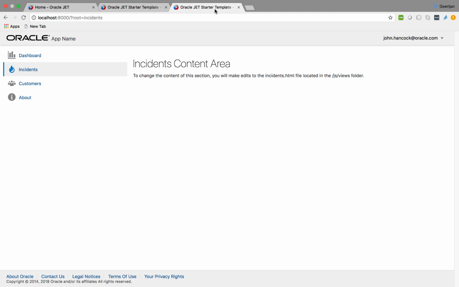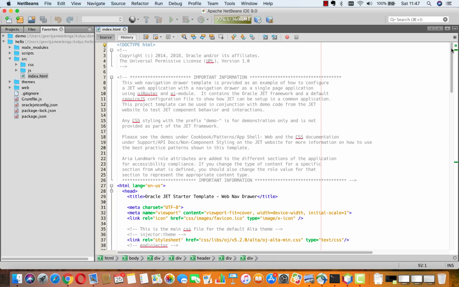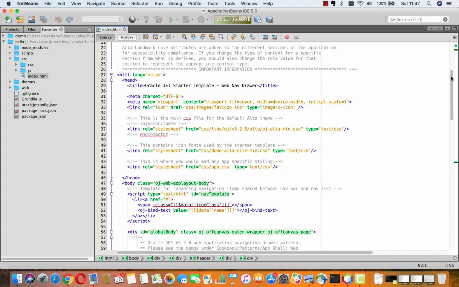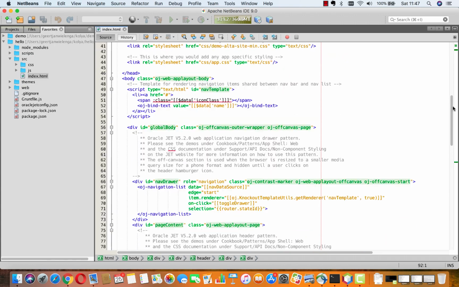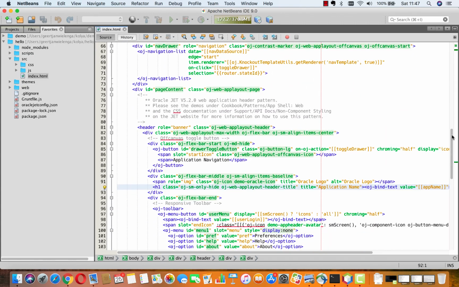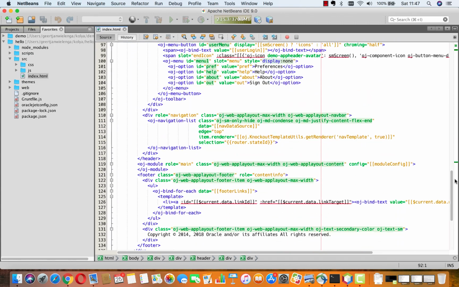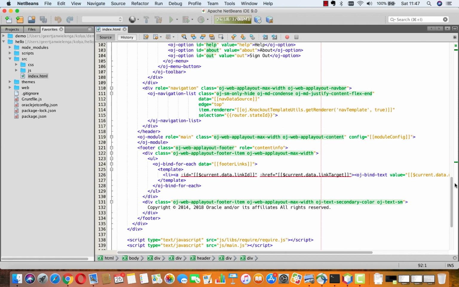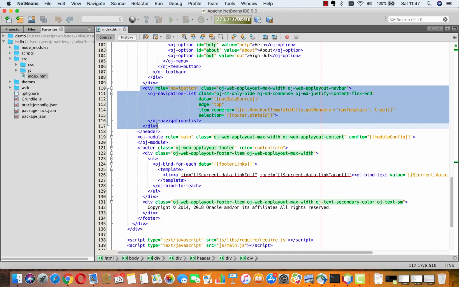The first thing to know is that the menu is defined inside of the index file. What I want to do is not only show you how to change the menu bar from that horizontal display to the vertical along the left-hand side, but also how to figure out how to do that. Now we're in the index page where the menu bar is defined, and along down here you will see that there is this section called navigation.